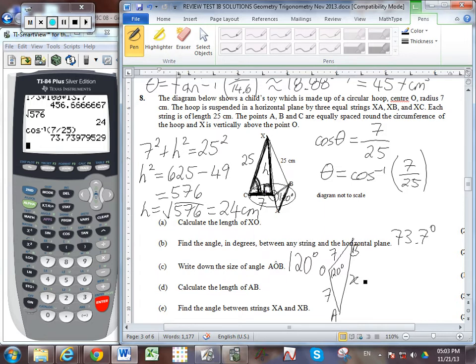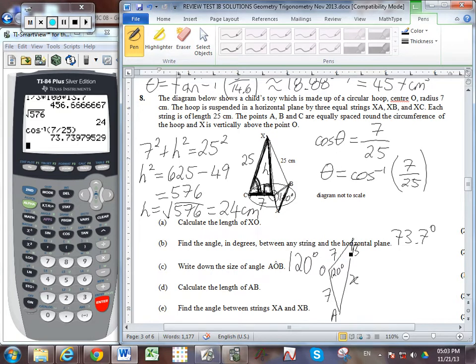Let's call it X. Now that is not a 90 degree triangle, so I no longer can use SOHCAHTOA or Pythagoras. Can I use the sine law? Well, if I have an opposite pair, I can. So let's look to see if I have an opposite pair. I've got the 120 degree measure, but I don't know its opposite side. I've got the side length of 7, but I don't know its opposite angle measure. And the same thing, I've got a side length of 7, but I don't know its opposite angle measure. I don't have any opposite pair. As a result, I must use the cosine law.